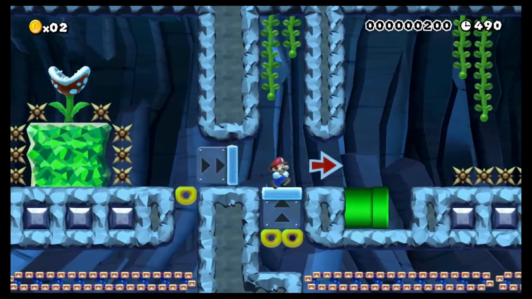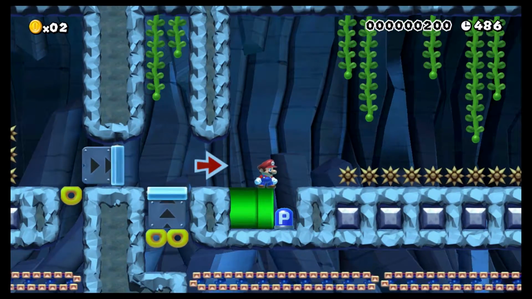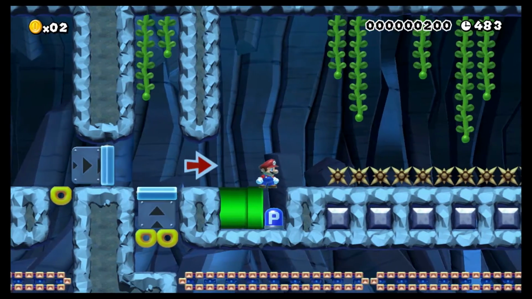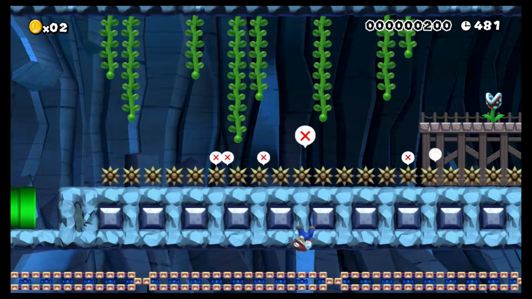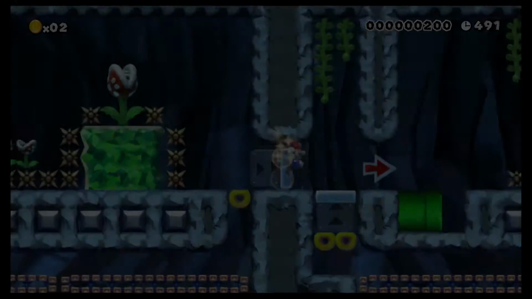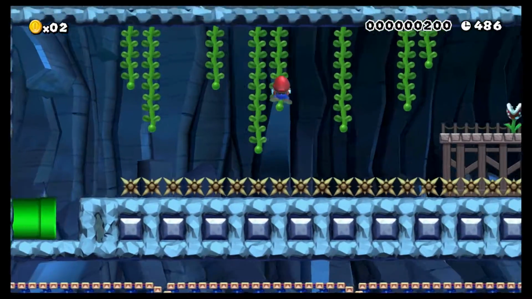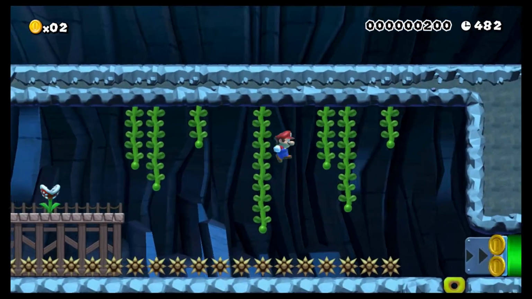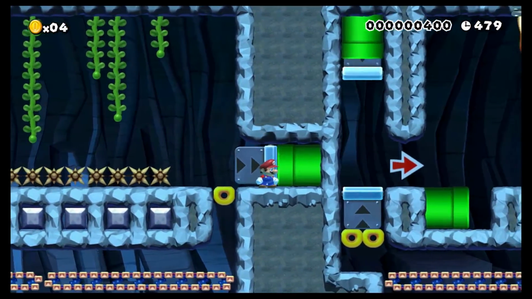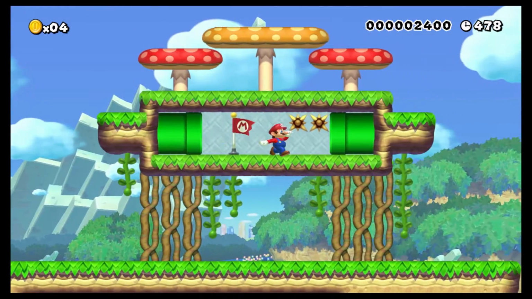Alright, there we go, perfect. Alright, and this one is kind of like grab the vine and then quickly jump to the next one over the spikes before the time runs out, and I messed it up. Alright, third time, here we go. Oh, perfect. Just in time. And once again, I give you another checkpoint because I'm super nice.